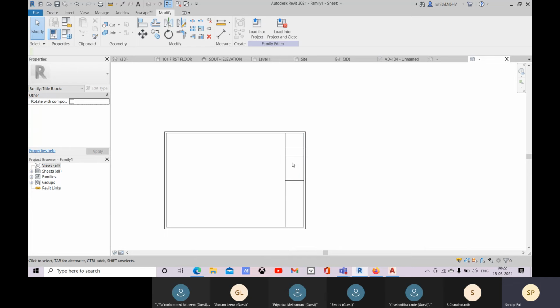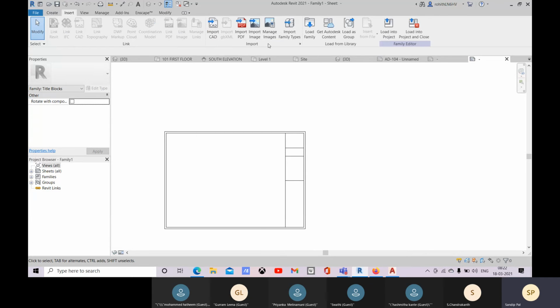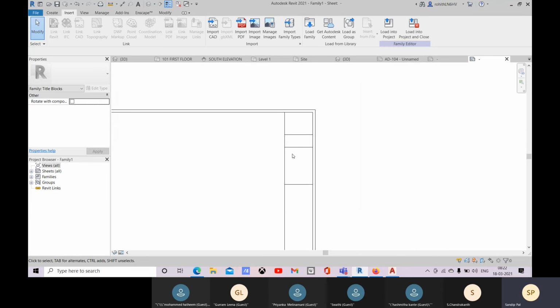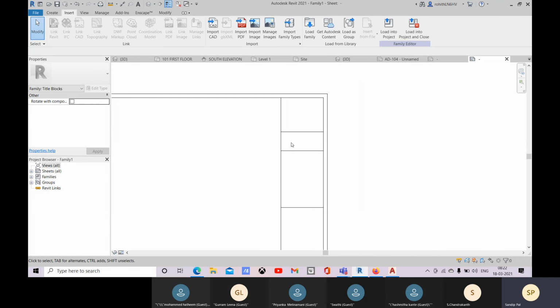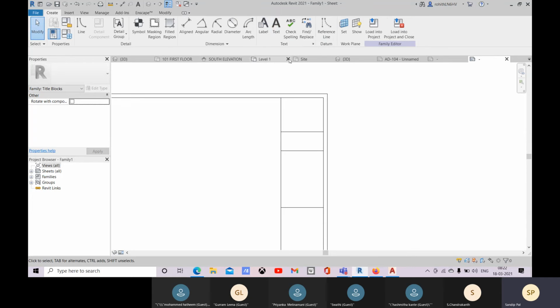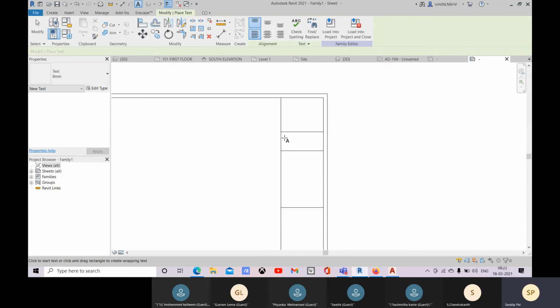So we have created like this, and we can place our image here. So we can come to this insert, and we can import some images over there, like our company logo and company address. If there is an address image, we can insert the image, or else we can create some text over there.